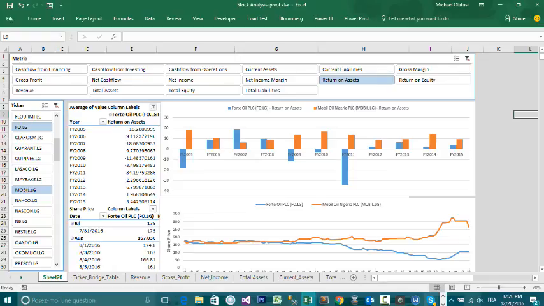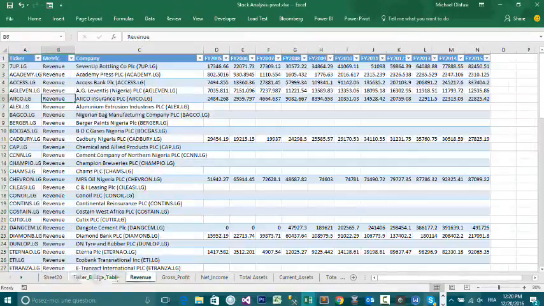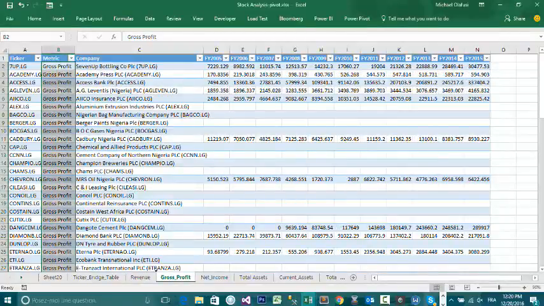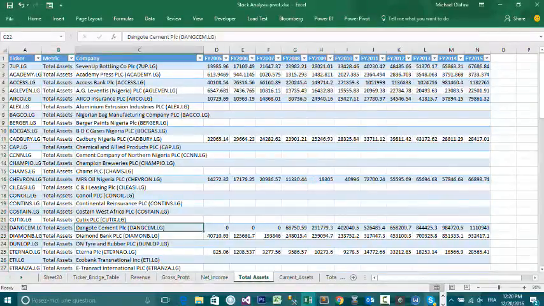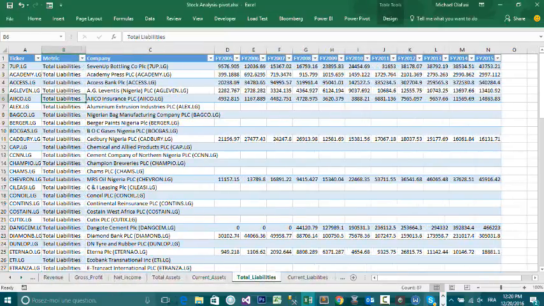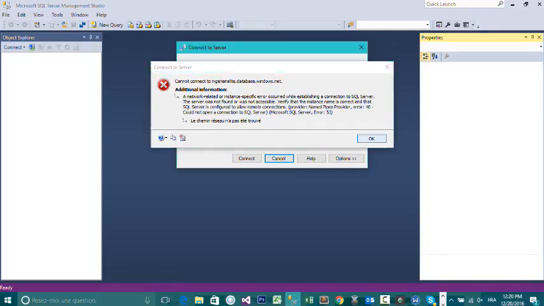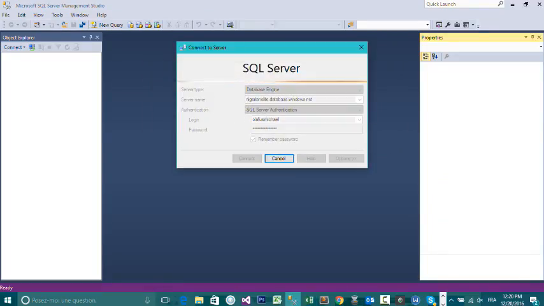Imagine you having to look through these numerous tables, trying to create a report for them, maybe one by one. I think I have about 16 different tables. And then also I told you we have some data also on the SQL server. So how are you able to match up all of this together? If you don't know pivot table, you're going to have a tough time doing that.